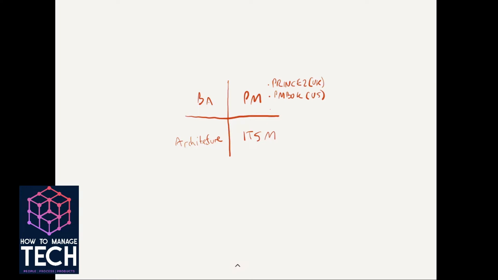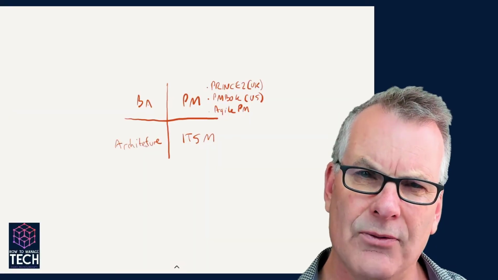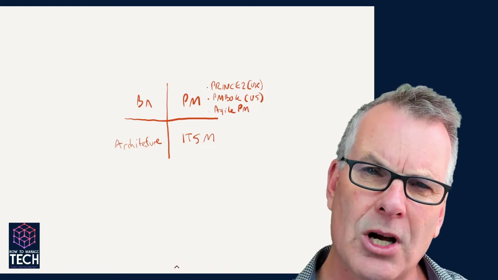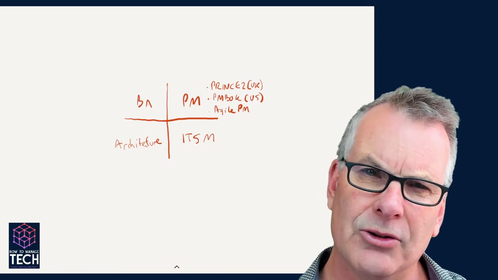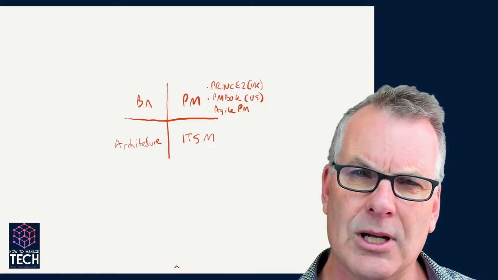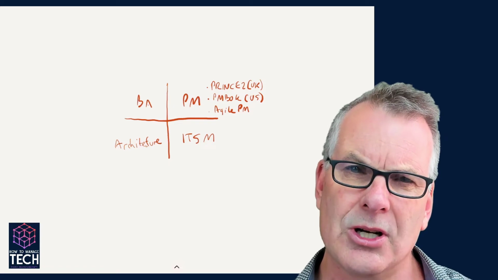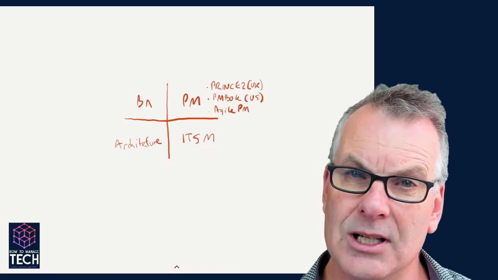And I'm going to add here my personal favorite, Agile Project Management, also from the UK, from a mob called DSDM. There's agile flavors of Prince2 and PMBOK as well, but they're kind of bolt-ons. And I want to talk to you about Agile PM a little bit later, because it's also got a sister framework in the business analysis space, and it's my go-to framework there. Not trying to push anything particularly down your throat, but the Agile PM framework was born agile, and you can add lots of elements to it from Prince2 and PMBOK if you need to.